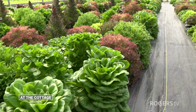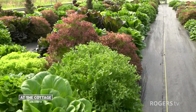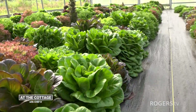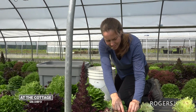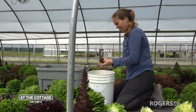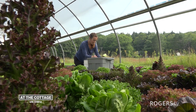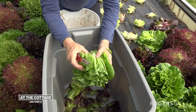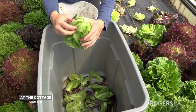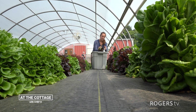Through Johnny's Selected Seeds, this is called the Salanova program. Okay. So basically there's 8 different varieties. So a good mixture from your butterheads to basically an insize, which is more of a, how would you say it? Gives it more of a crisp to the lettuce, right? So rather than down south, we tried a mesclun mix, and we found that it was very picky weather-wise, right? Bottoms would turn colored, wouldn't do really well.